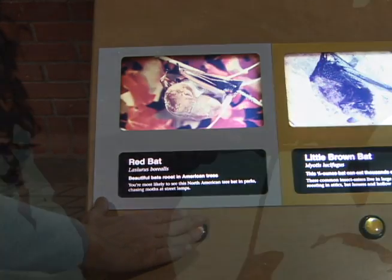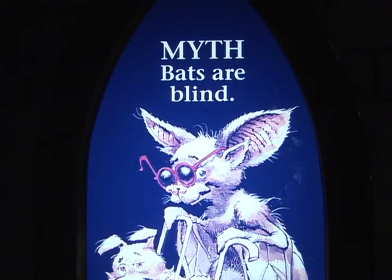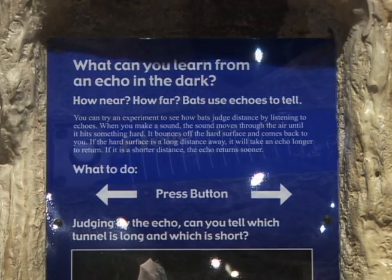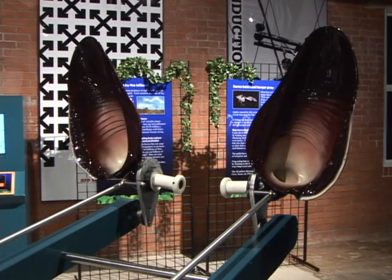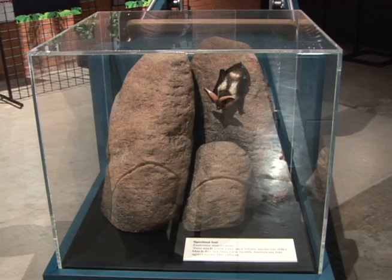The exhibit features a variety of hands-on elements to enhance learning. We have lots of fun things to do here in the exhibit. One of my favorites is the giant bat ears. People associate bats with being blind — we have the saying, blind as a bat. They aren't totally blind, but they do rely more on sound and sonar-type senses to detect other animals. In this exhibit, we have a pair of giant bat ears that you actually get to stand by and put over your ear to magnify sounds in the room, meant to replicate the hearing of a bat.